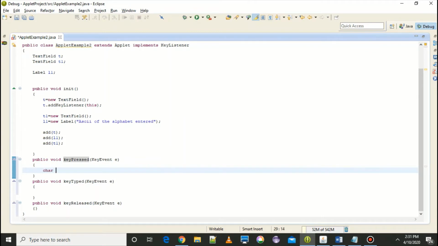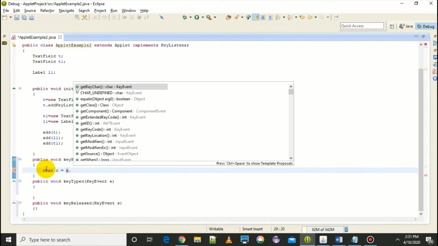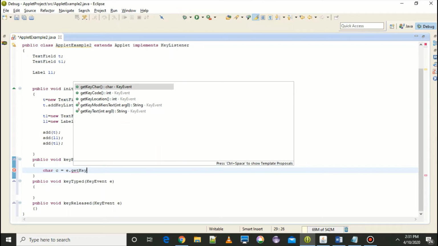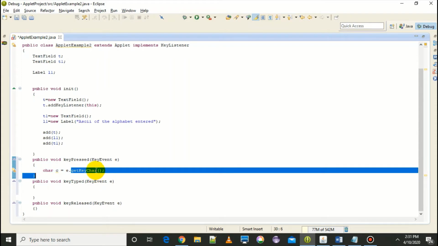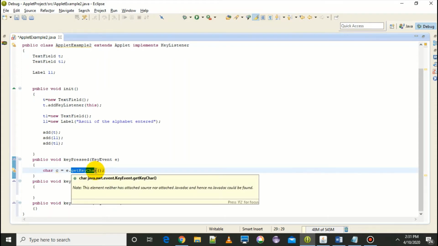So we can write char c equals e dot getKeyChar. You see, this is the function using which you can get the key that the user has typed in the keyboard.